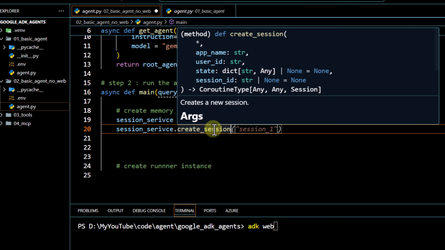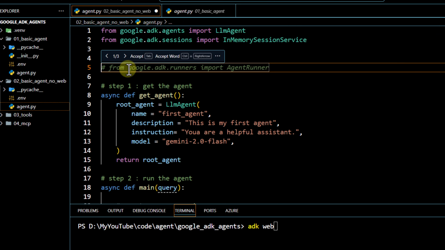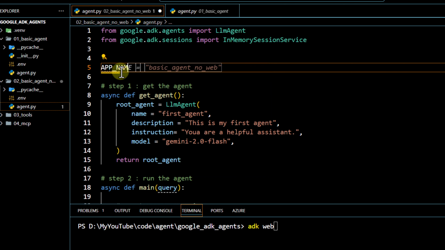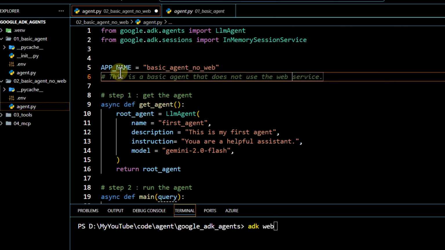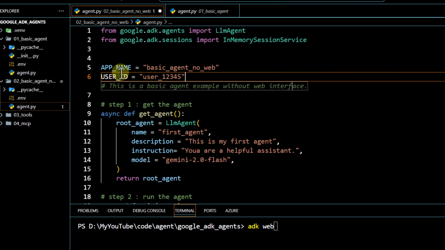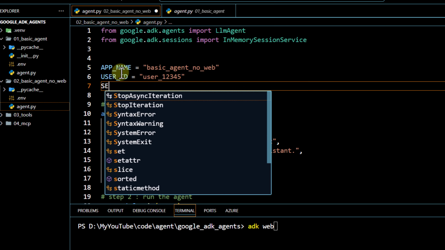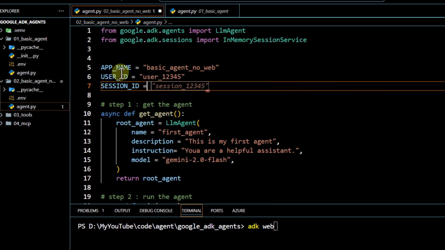If we see under this session, we have to pass our app name, user ID, and the session ID. For this demo, we can define those values as dummy values. So I'm going to say app name is going to be basic agent no web. Then we are going to have user ID, which could be this one, and then our session ID, which I can pass like this.